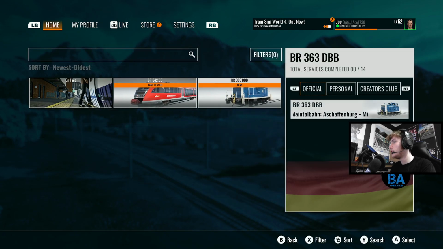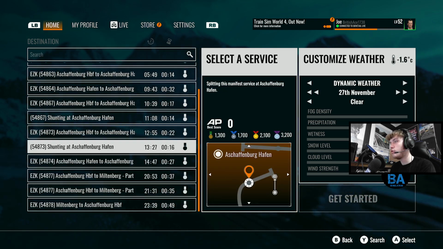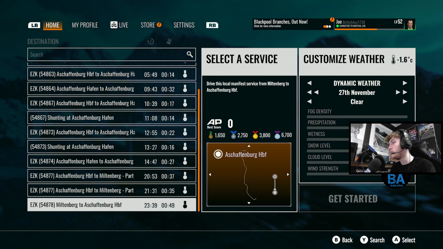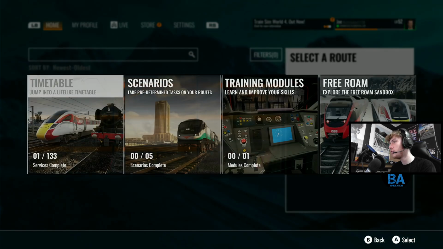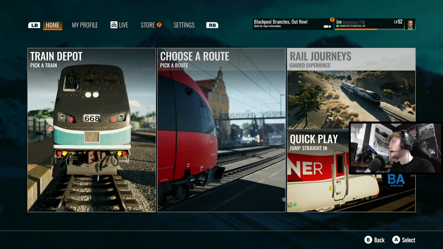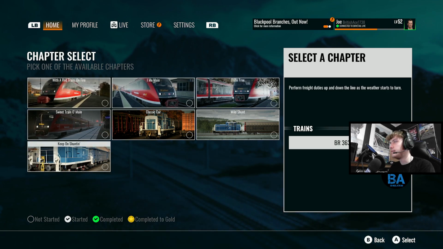And then for the 363, you get a fairly usual selection of little tasks you can do around the docklands. Most of them are just around the dock areas. You even get a line run at night time as well, if that's what you're interested in. Scenarios: filling up, running on vapours, on your bike, fetch and getting the cold shoulder, rail journeys on the Maintalbahn or main road. You've got 7 chapters there.